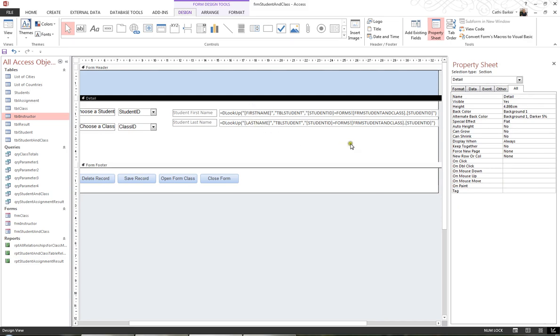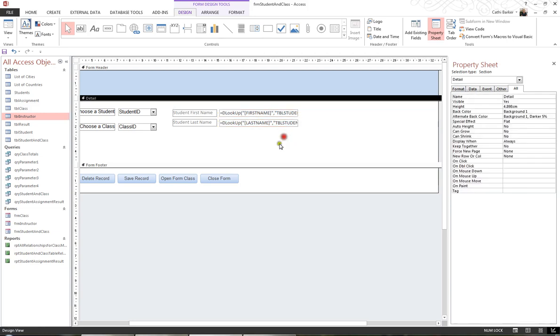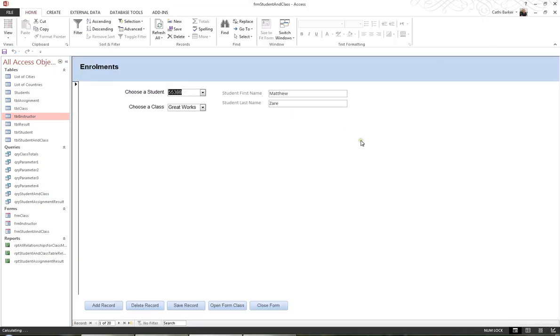Now let's just check if this is working. Now I can resize this back in a bit, and let's have a look at the form view, and there it is there. And as I move between each record, it gives me the first name and the last name of the student that goes with that student ID in the combo box. Very handy. Now I need another couple of DLookup functions that tell me what the year and the term is that goes with that particular class name.